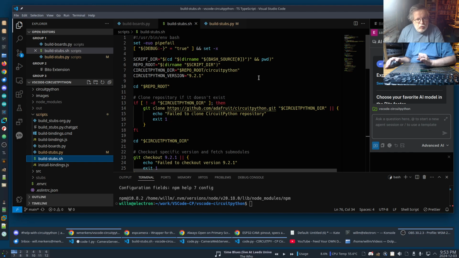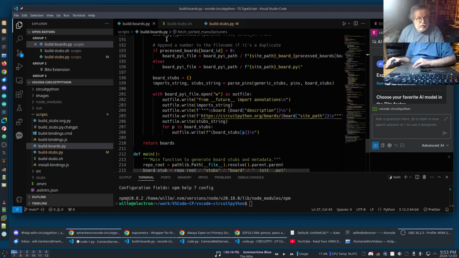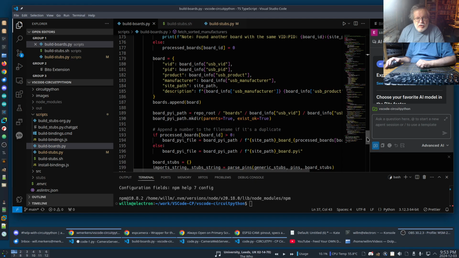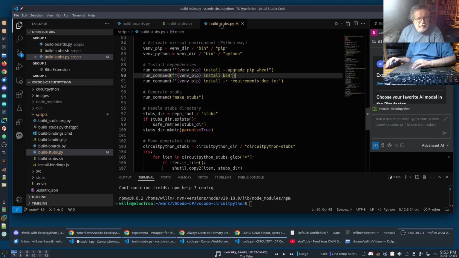After doing it, I mean, it still works, but I wanted something on par with the Python file it calls, which I call now buildboards.py. It used to be called build_stubs.py. Yeah, naming conventions. So with the help of some AI, and you can see my AI window over here under my picture a bit, I managed to rebuild this whole file. And then I turned around and I rebuilt the buildstubs.py file, this one.